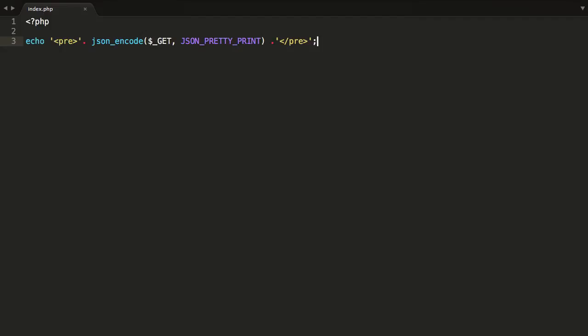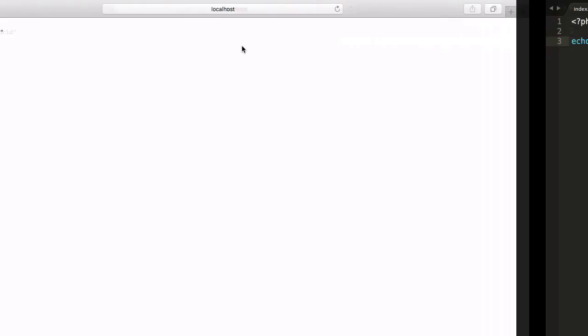So one of the main reasons why you'd want to use this new operator is for the GET global, which is populated by variables that were originally posted by either HTML or they were in the URL. So I'm just going to target the GET global, and then I'm going to tell it to encode it into the JSON format, and I'm sticking it in the pre-tags because I'm printing it out, so I want that nice formatting and those line breaks in there. And let's take a look at the browser.